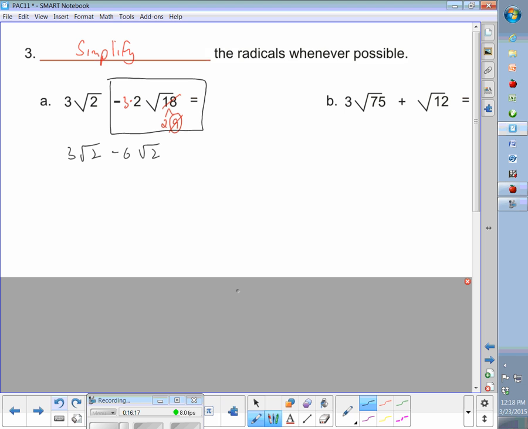Right? Isn't that a negative 6 times the square root of 2, right? A negative 3 times a 2 is a negative 6, or a negative 2 times a 3 is a negative 6, isn't it? So really, guys, all I was after was doing that multiplication right there, right? We're simplifying that part. Okay, look where we're at right now. Can we now add these radicals? All of a sudden, they are like radicals, aren't they? So go ahead and finish that one off. Don't say it out loud. What do you get when you finish that off?